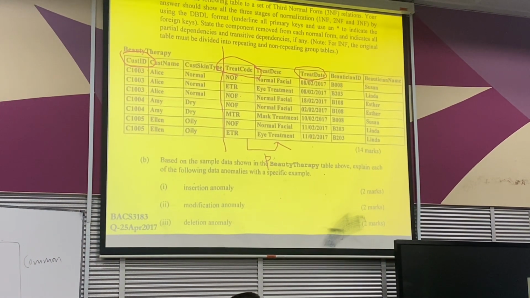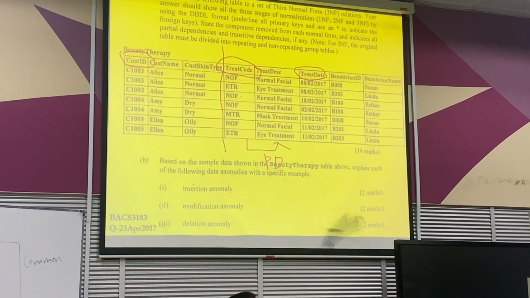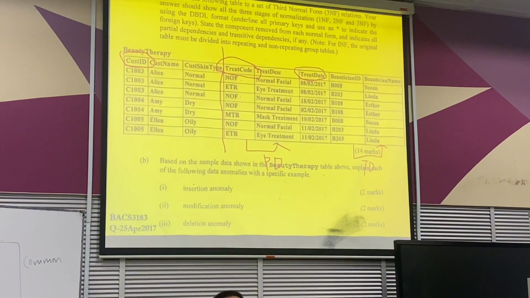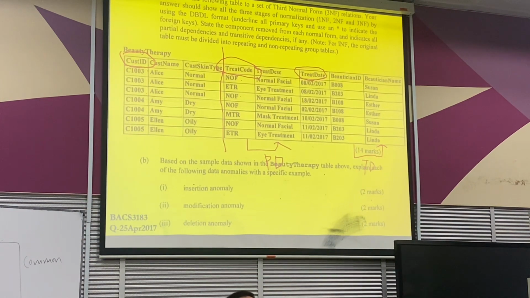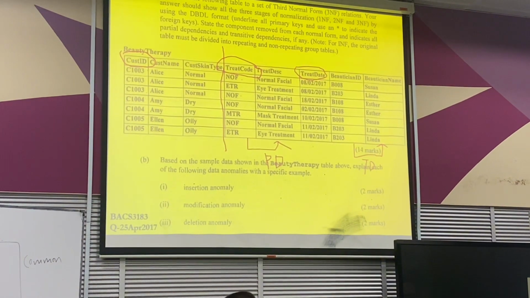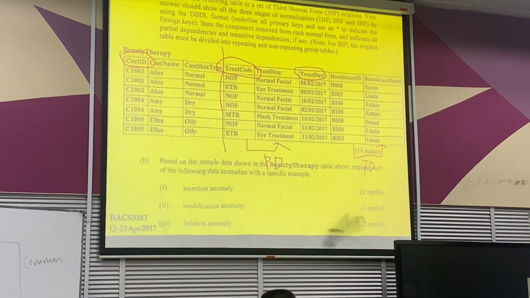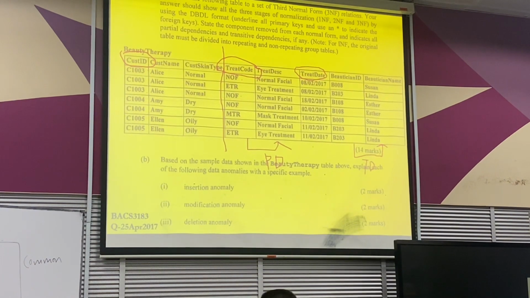Transitive? Yes, this is a transitive. New object, as I mentioned, new object. So this is a transitive. Follow this one to come up with the answer. Every time you get a question, you do this first. Break it, select the key, then where is the partial, which is the transitive? Label first, then you do. Then you will not have any mistake in the middle. Do all this one first, like what I did. Partial here, transitive there. Okay, follow this answer, write your answer now. Double check your answer. I want to show you the latest answer later.